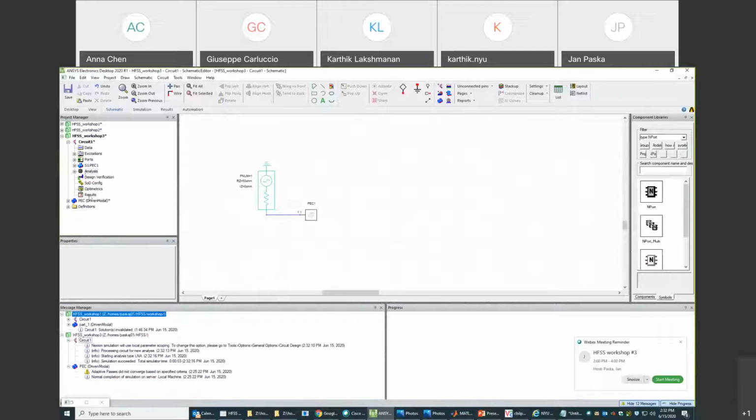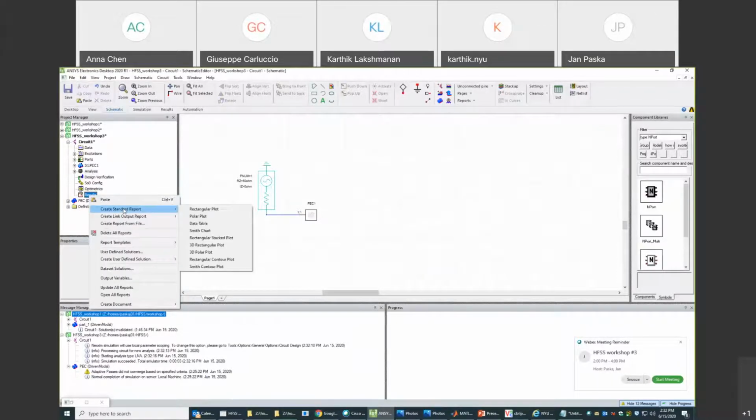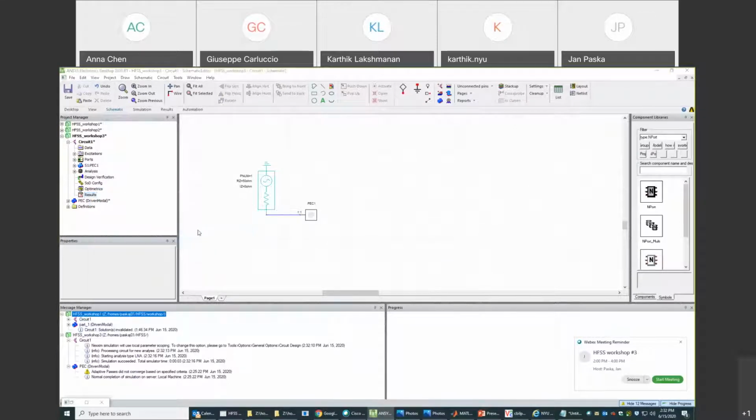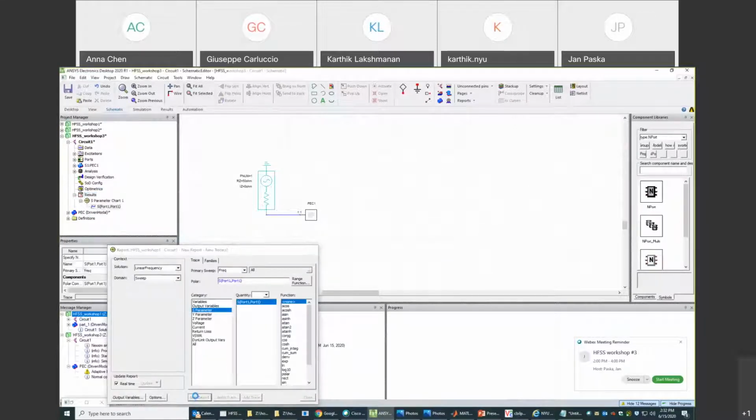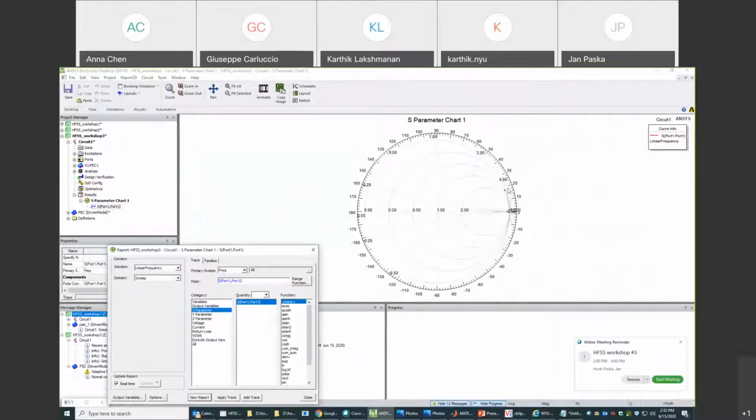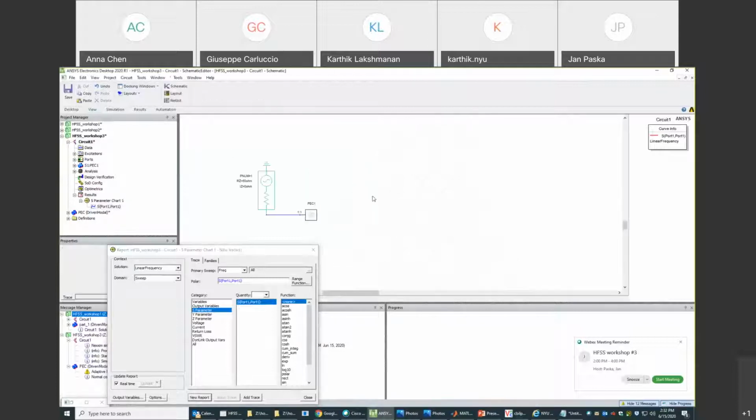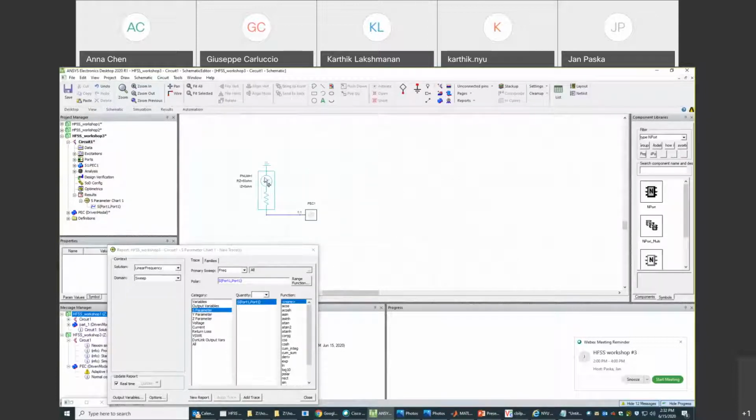Then we can have a look at the results. Let's create a Smith chart, S parameter, and see if our circuit looks like this. So we put a 50 ohm port to our excitation port.